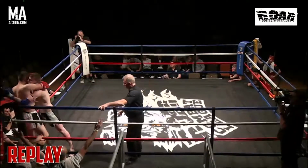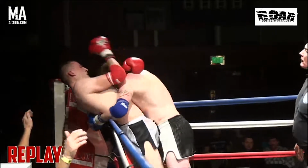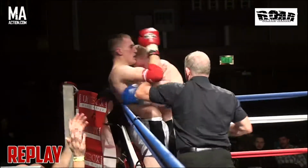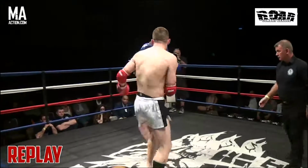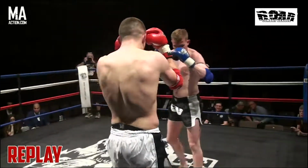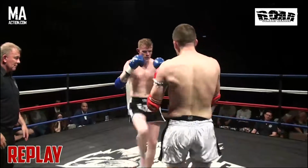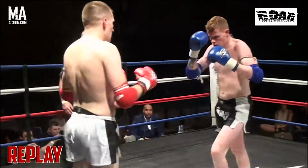Beck's throwing good knees now, though. He had very good knees. Beck had a really good control there in the clinch. He kind of just let it go, resting on the ropes. Tight on the inside when we're in. But throwing some great elbows there. His corner's getting excited now. They know that Karl can fight like this. So that's why you're hearing him more animated in that corner. This is a better round for Karl Beck. Very much. Get his confidence back up and know that he can. Elbow over the top as well.